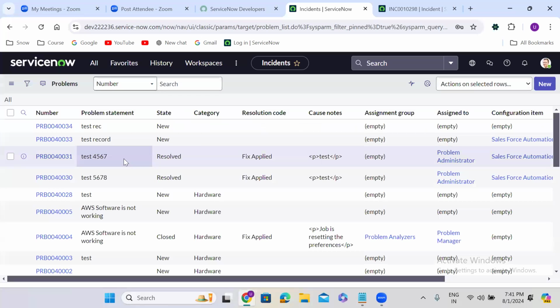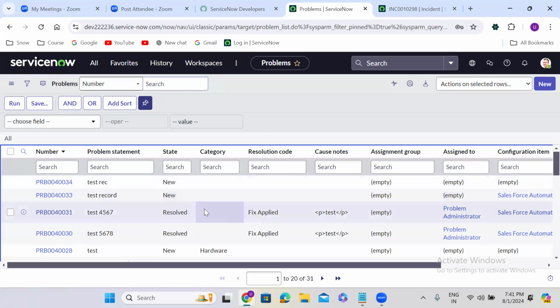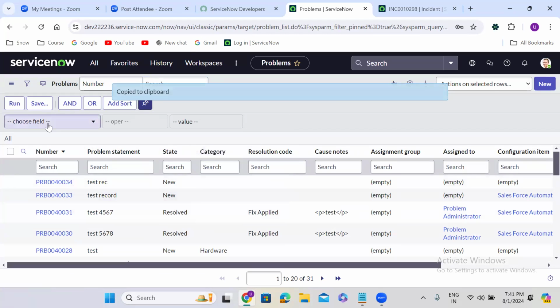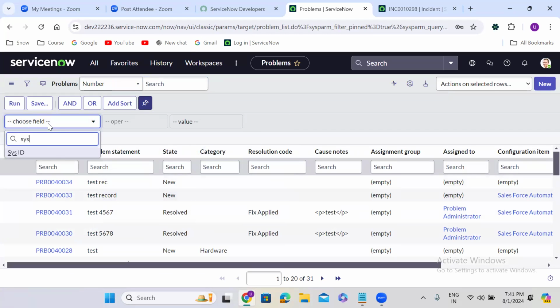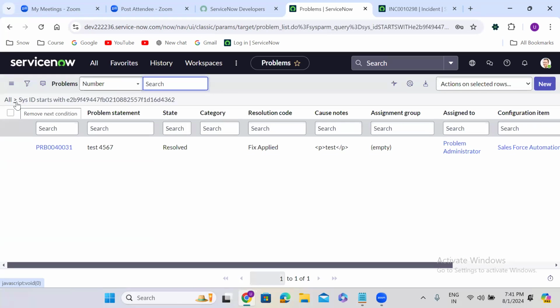We created the problem record, right? We have done the create operation on the problem table. Now we are reading one problem record where I know the system ID. So the system ID is this one. I'm opening this particular record.